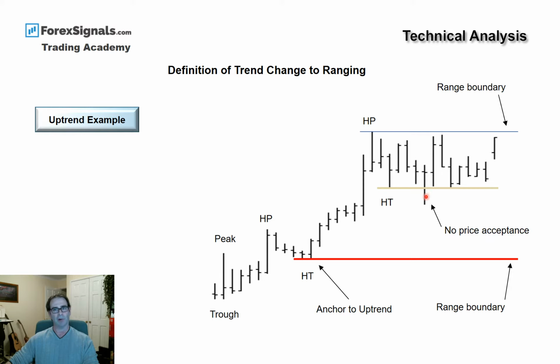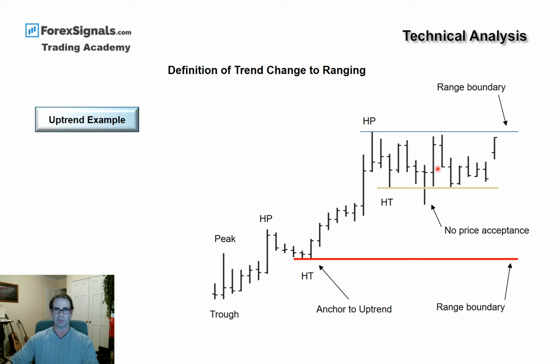Even if we did have price acceptance here, until price breaks the anchor down here, we still need to consider this as ranging price action. But if we did get a break and price acceptance here, according to our Dow theory terminology or method, we still need to see strength as well. So all that does is add weight of evidence to the possibility of trend change. But until such time as it breaks the anchor, they are just a couple of pieces to the puzzle.